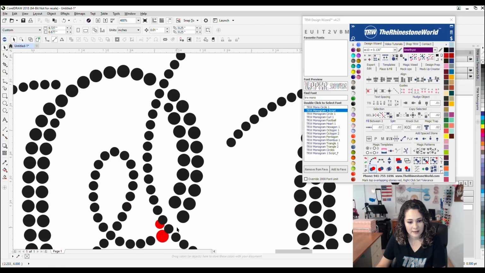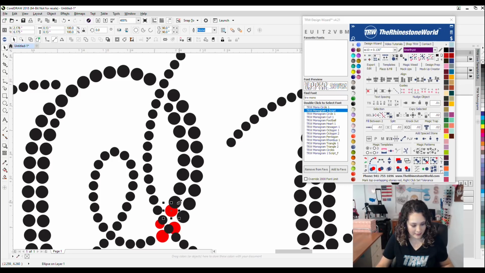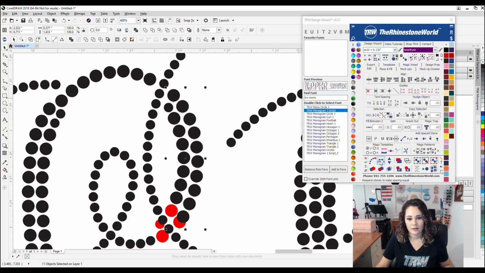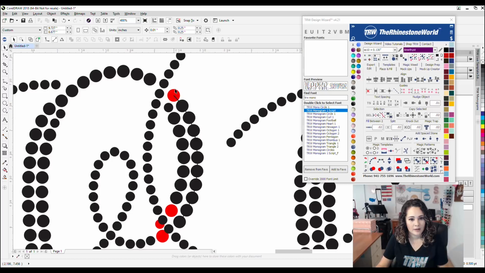Let's delete these. And so with something like this, I can take my design, or let me hit back, and I can take my design, bring this over, and then I'm gonna hold down Shift and grab all of these stones here. And I am going to use my respace stone button right here in the Wizard. So check that out. So I've respaced it, I've created a nice little space, and I'm gonna repeat that process right here. So again, let's set this up. Click, click, click, click. And you can see, we've gone over, it's respaced it, and we're all set there.